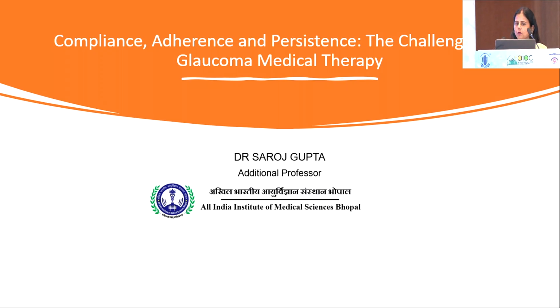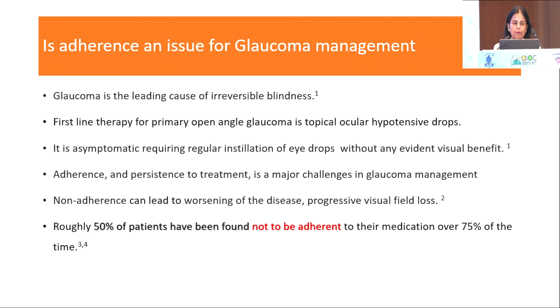So I'll be speaking on compliance, adherence, and persistence, and the challenges they give in glaucoma therapy. So is adherence an issue for glaucoma management? Yes, we know that glaucoma is a leading cause of irreversible blindness, and the first line of management in POAG is the ocular hypotensive drops, and the patient has to put these drops for a long time throughout their life.